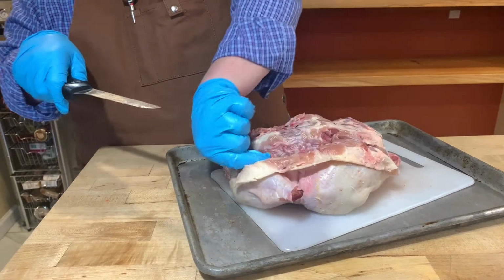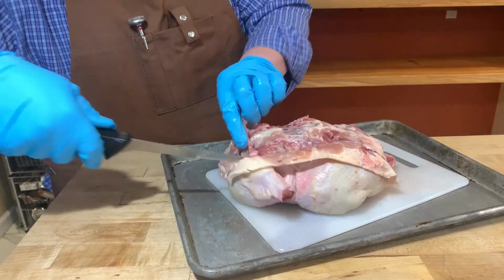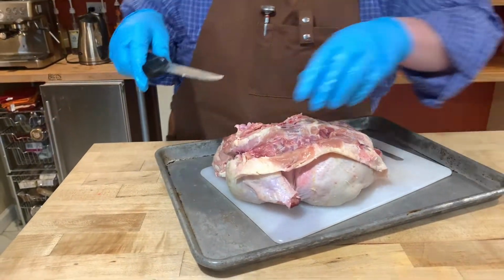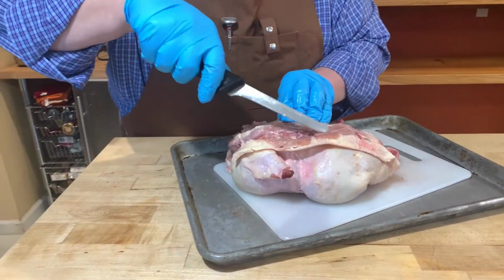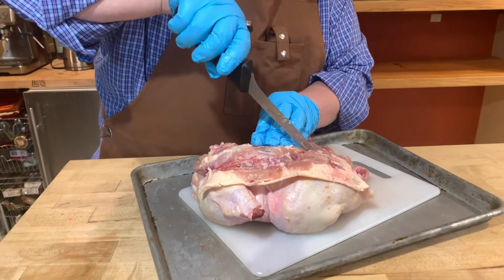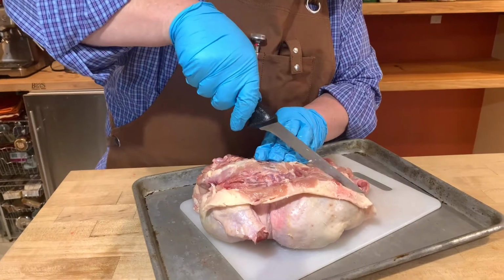Sometimes you just have to help it a little bit more. There we go. Felt there was a tendon there. So that goes over to that pile. And I'm just coming in here with my knife, slicing.